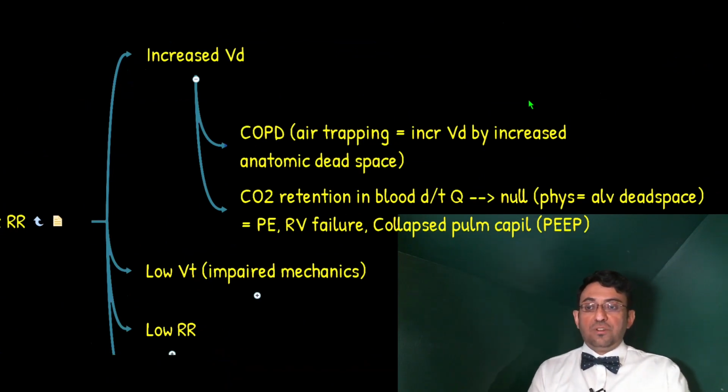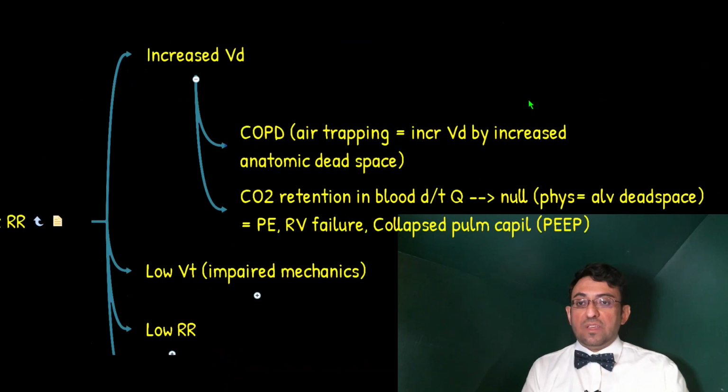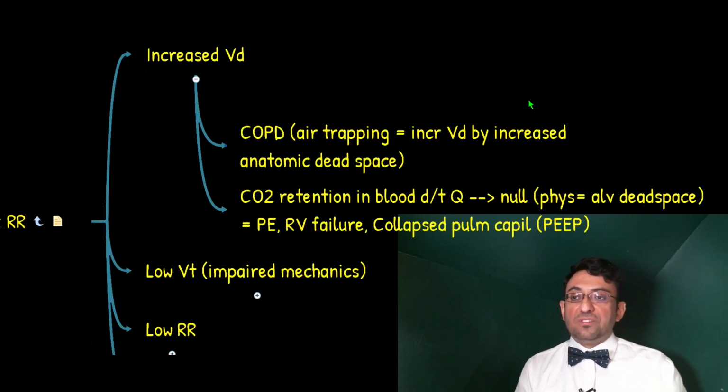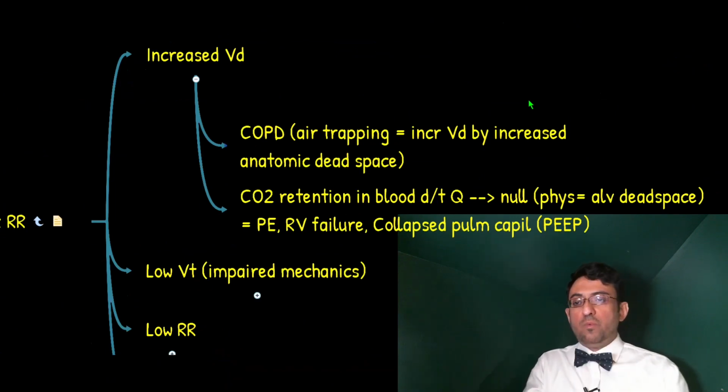Remember, if circulation, that is perfusion, approaches zero in the pulmonary circuit, the CO2 would remain in the blood. It will not be exchanged, and therefore we could have hypercapnia. Likewise, oxygenation would be impaired, and so we could have also hypoxemia. But the most important example of increased anatomic dead space is seen in COPD. So if you are asked what type of respiratory failure is possible in COPD, remember that's mainly going to be hypercapnic.